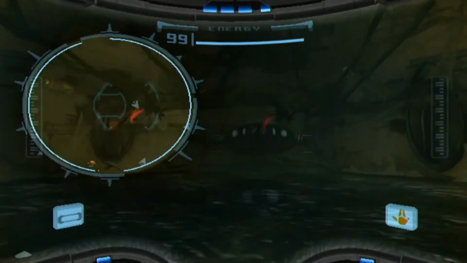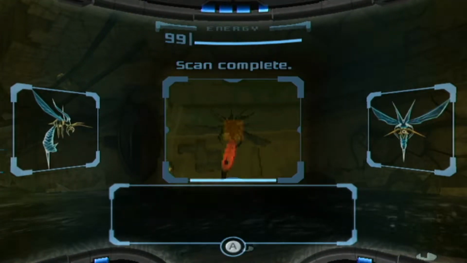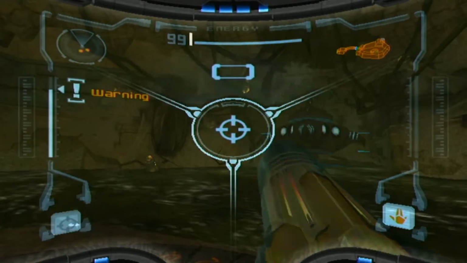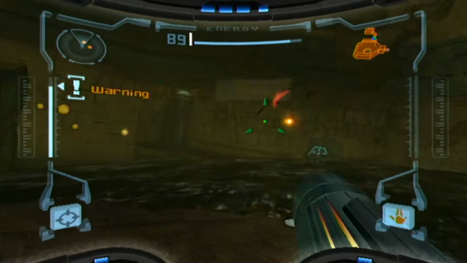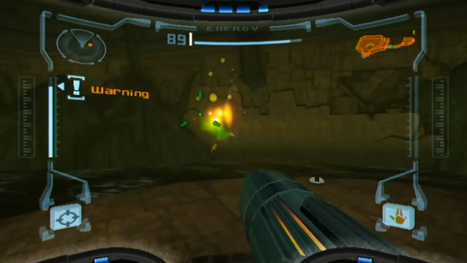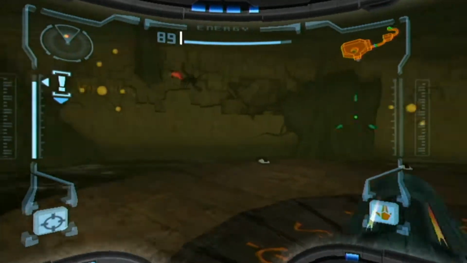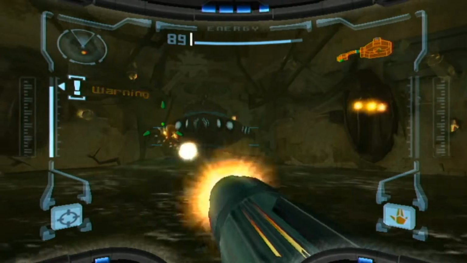Don't forget to scan Hive Mecha and the bees. These are Ram War Wasp. You have to defeat the bees! And then, let me just see. Darn bees! Darn bees! Kinda just walk to the side to avoid them. They're easy to avoid. You can sometimes shoot them while they're flying.